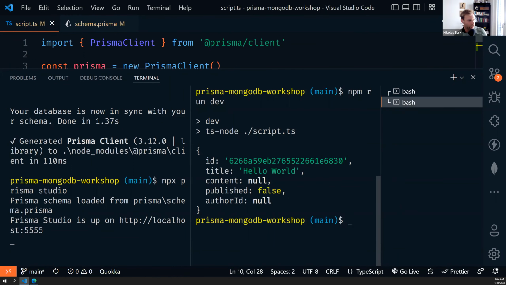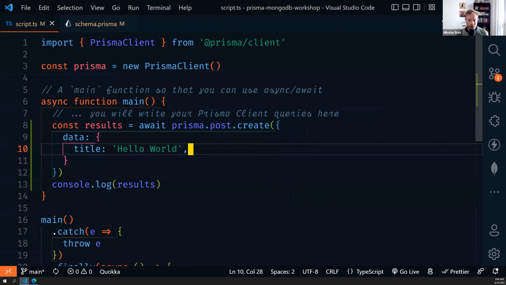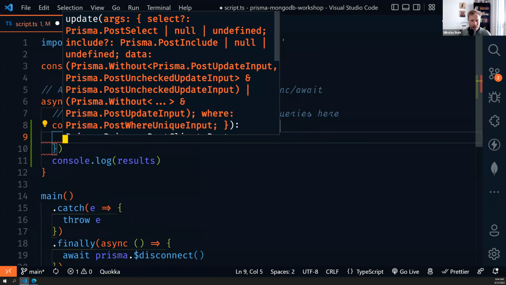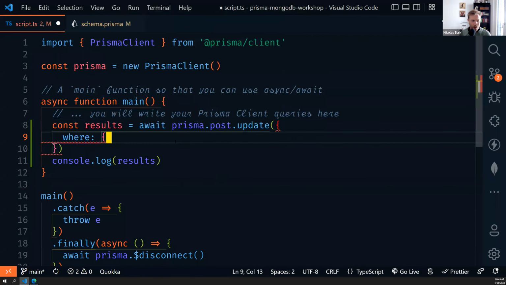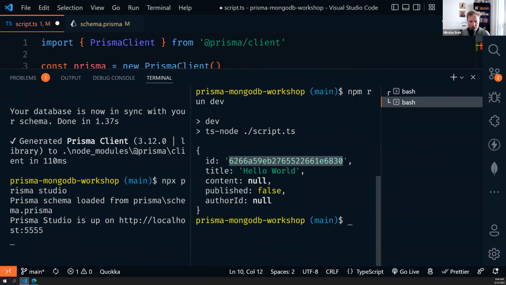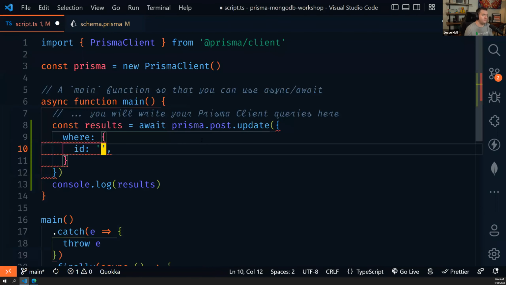And the next one, we'll want to add an author to this post that you just created. So you'll have to update this post using the update query again, exactly. And now we already know where. This time, because you're updating a post, you can only update it by the ID. This means you'll have to grab the object ID. If it's still in the terminal output, you might be able to grab it from there. There we go. Okay, so grab that, put it in there.